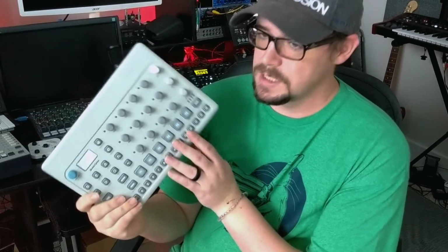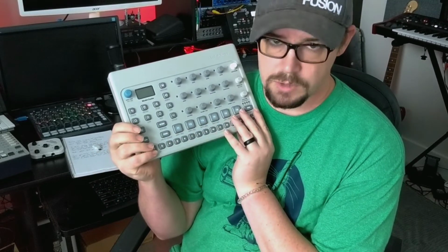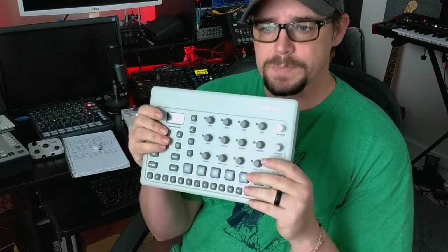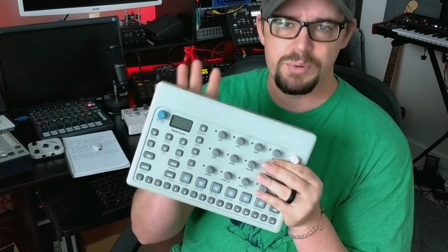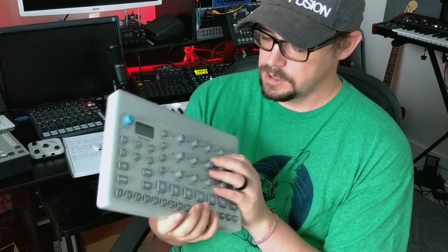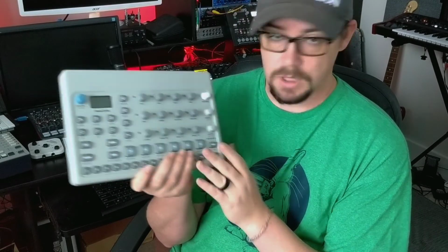So if you're thinking of getting an FM synth or dipping your toes in the Elektron waters, I would say this is an excellent entry point. It's very affordable. You certainly get the main functions and features that Elektron is known for, like their killer sequencer. It's lightweight, it's nicely made, and it's simple and intuitive enough that I think newcomers would be able to pick this up pretty easily and start making some pretty cool grooves on it. It sounds good, it's fun to use, it's portable. There's quite a lot going on here to like.